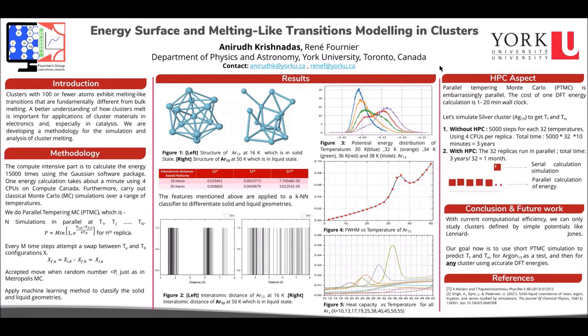When clusters melt over a range of temperature, there is always a stage of solid and liquid coexistence. My work entirely revolves around finding that coexistence region. I'm using parallel tempering Monte Carlo, and I have some good intermediate results. I have a full width at half maximum versus temperature plot. You can see the region where there is a rapid increase in full width at half maximum is the coexistence region.